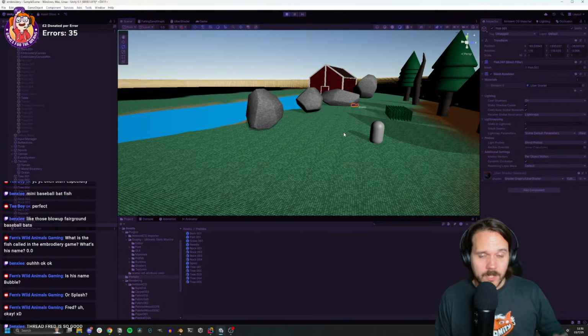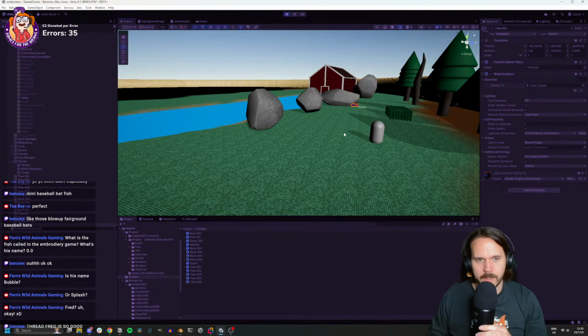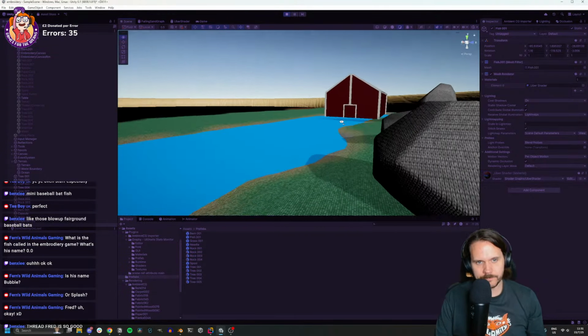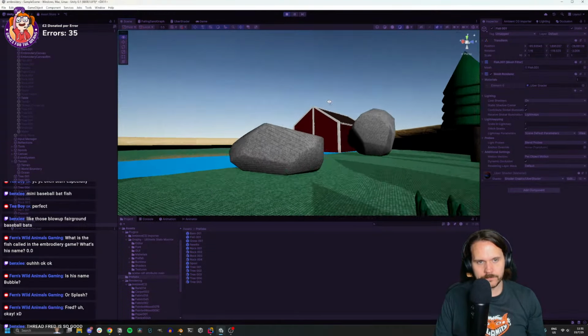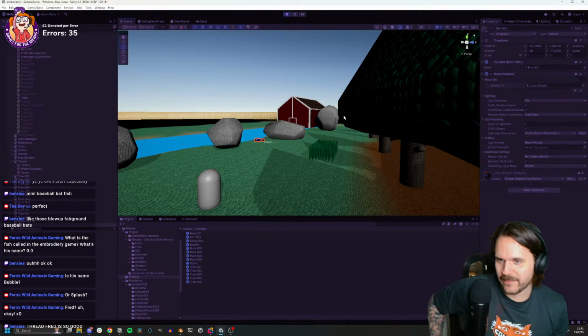Yeah, wow, we have a lot to do. So we gotta get character movement going. I think that's the highest priority. We gotta do our water shader. We need a grass shader. And we need to figure out what this game actually is. Like, we don't actually have any gameplay yet. We're definitely putting the cart before the horse with the graphics and stuff. So we gotta figure that out at some point.